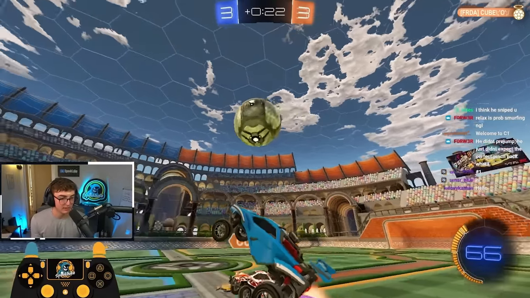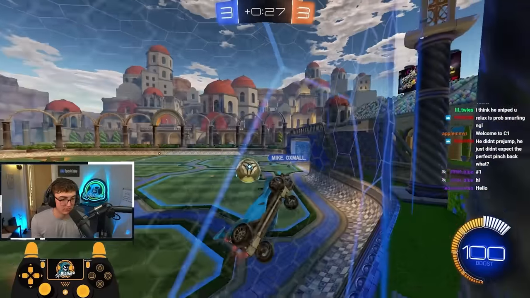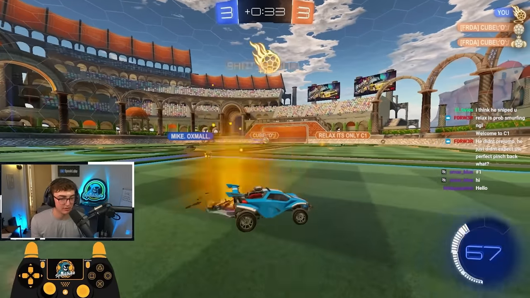Fake like I'm going. And then try to get the ball into my corner. Once again, grab boost, avoid demo, get back, cover the net. I can challenge early there because my teammate's back. That's the reason I'm going.